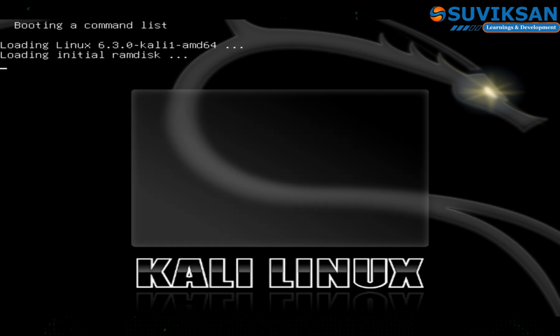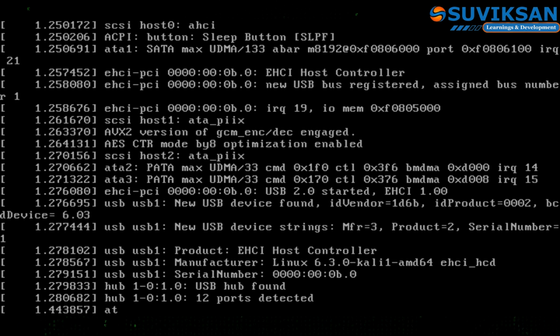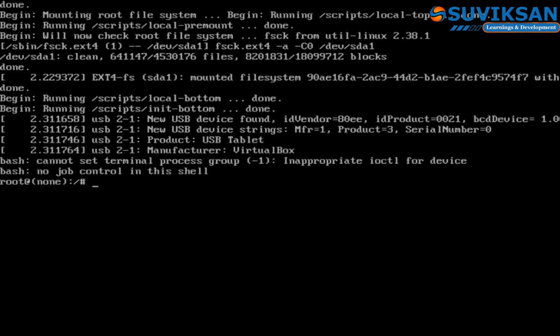After that, press Ctrl key with X or simply press F10 to boot into a single user shell. Now to reset the root password, type the given commands in the terminal.